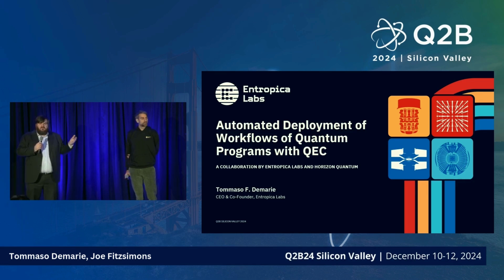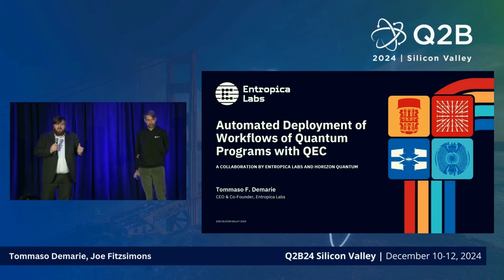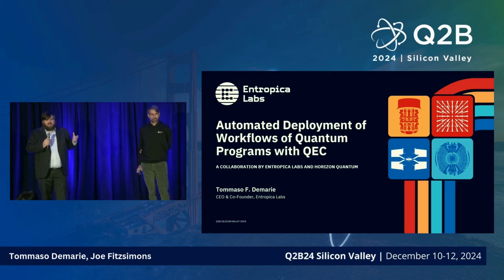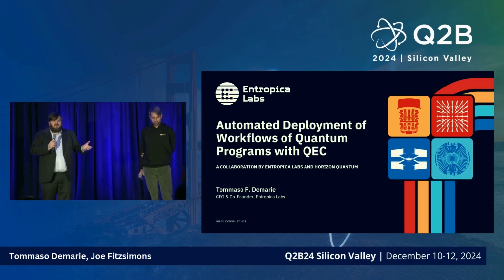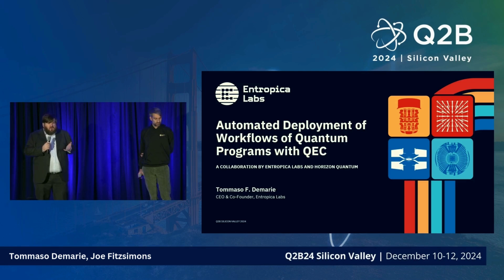And although this is kind of an odd approach to quantum programming, we believe it's the right way forward if we want to get the full power out of the devices that are available. But one of the things it means is that it takes tasks like quantum error correction and just makes them another form of computation. They're expressible in our languages just like any other computation. And so I think, at least for us, we see this as an ideal test bed for starting to experiment with things like quantum error correction. So I'm really delighted to be able to pass the mic over to Tommaso, who's going to talk about some collaboration we've had looking at quantum error correction using our stack and using the stack of Entropica Labs.